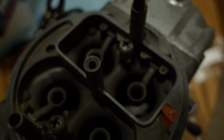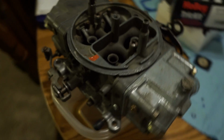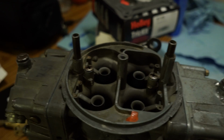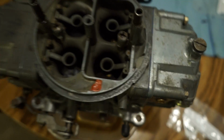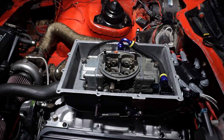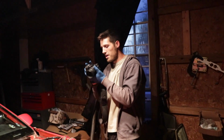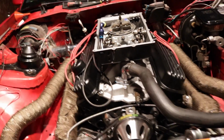Alright, it's the next day. Went through this guy. Did what I could for her. Hopefully it all works. Alright, we're back in the garage. I just got done working on the carburetor for the past couple days. I had to get some leaks figured out that were going on with the damn thing. And I just fired it up and now it's working right. So I'm going to show you guys that here in 1 second. We'll probably switch over to Matt's camera because he's got the fancy one.